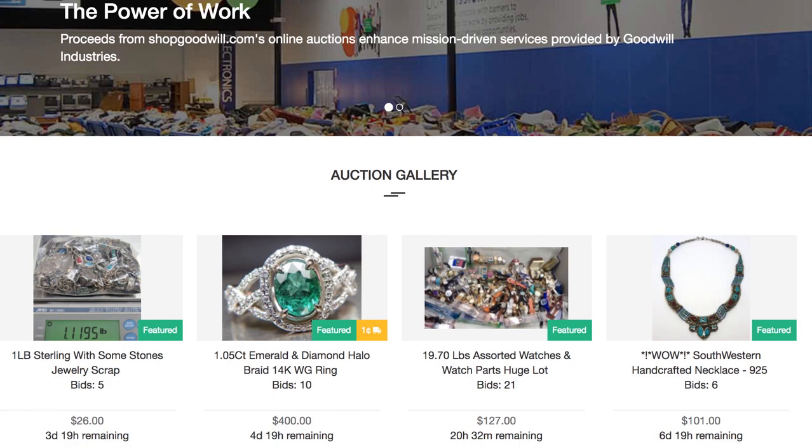Okay. I was thinking about, for example, a map on the product page showing where the user was and where the store was, if it would make a difference. Yeah, it's hard to say. I believe that for the most part, except for those who are using Shop Goodwill as a platform or as a product source for their business, most people are going off of product, not off of seller. Right, that makes sense. I think that goes along with the industry pretty much across the board.